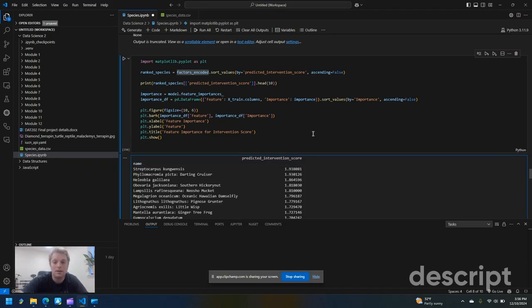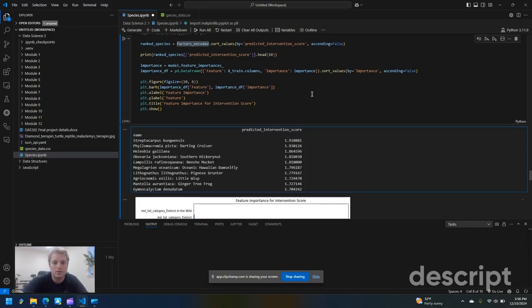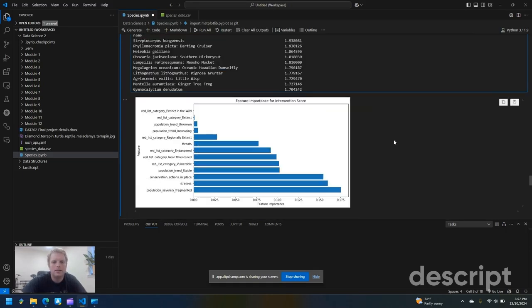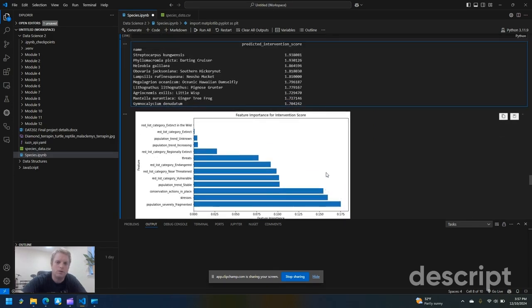This is by no means a complete model. There's still a lot of work to be done. Some of these species are not very threatened. A lot of them are dragonflies, which are experiencing habitation loss. And these are the importances of the categories in measuring the prediction for the intervention score, which is really just doing a calculated prediction of how I'm weighting the categories, showing which categories are actually being included in the scoring.